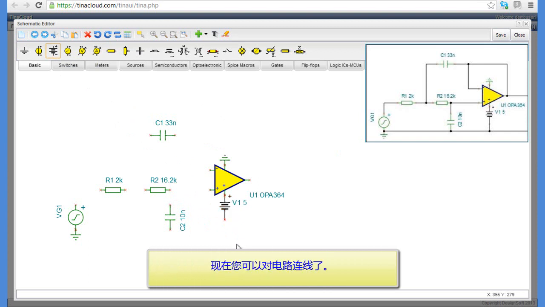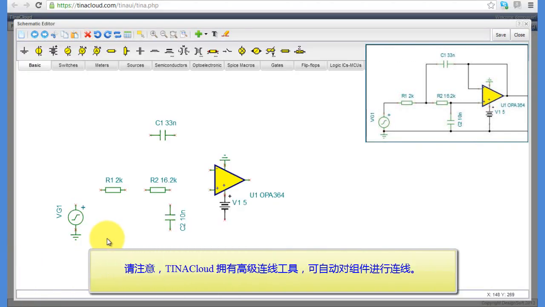Now you can wire up the circuit. Note that TINACloud has an advanced wiring tool that automatically inserts the components into the wire.